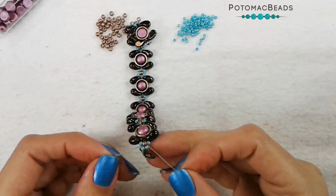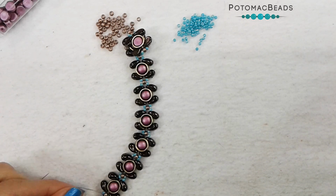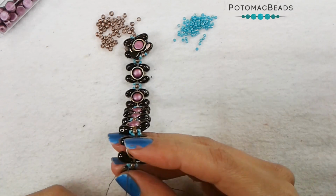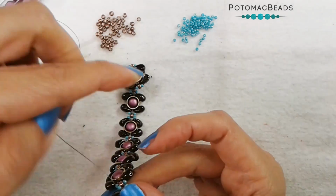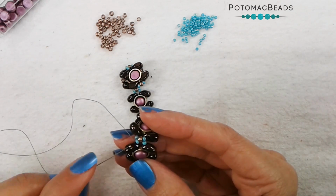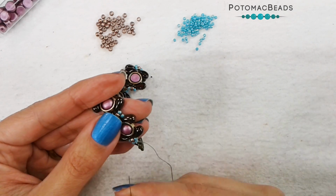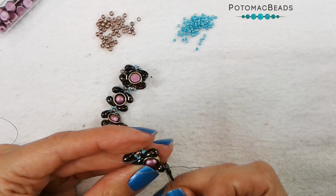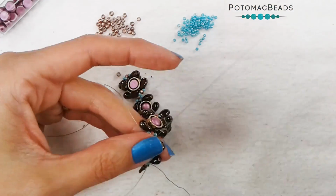Now I'm coming out of the 8/0 here on my end. I'm going to take my needle on my left hand and I'm going to go down this 11/0, down my ZoliDuo, my halo, my cab, and then out of my ZoliDuo here. Do not go through the 11/0 after the Zoli. I'm going to do the same on this side. Coming out of my 8/0, I'm going to go down my 11/0 here, down my ZoliDuo, in my halo, in my cab, and out of my ZoliDuo. And this is going to get me ready to do my second step.